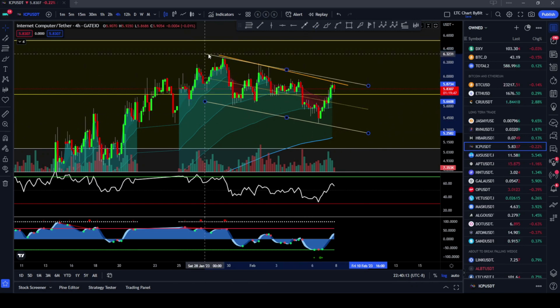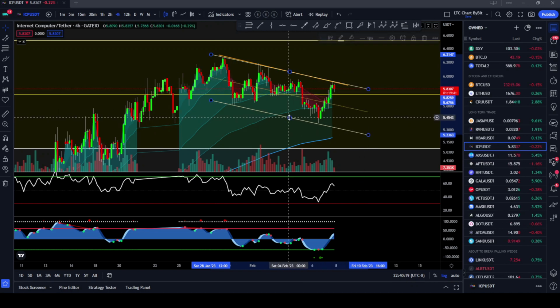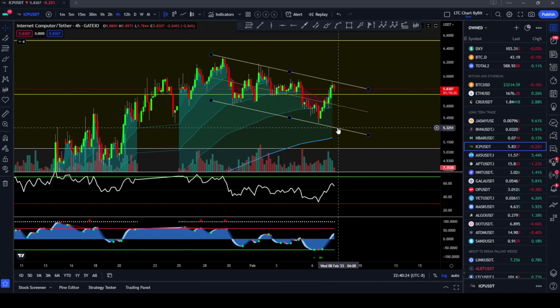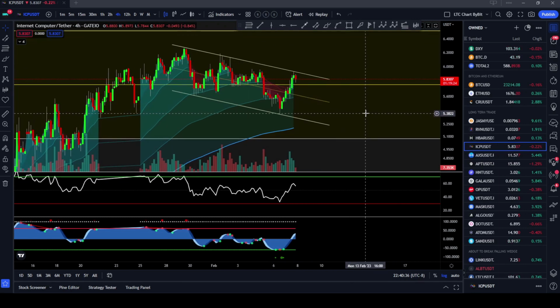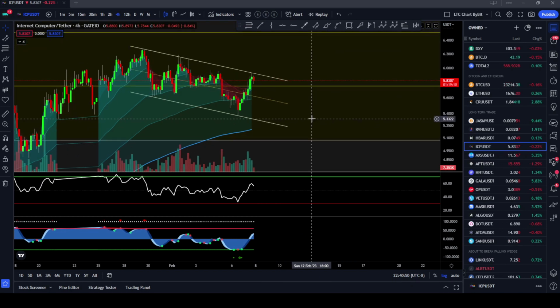Let's adjust that. We're doing some kind of a parallel channel of sorts that we've formed. Let me get rid of this top there. So we've got this parallel channel that we're kind of forming, which I think is a good thing, because what that's telling me is we're just consolidating here into a channel, and we haven't flipped bearish yet in this move. The moment we cross below this 200 EMA here, then it's more of a bearish retracement further down. But until then, I'm just going to wait and see what happens.